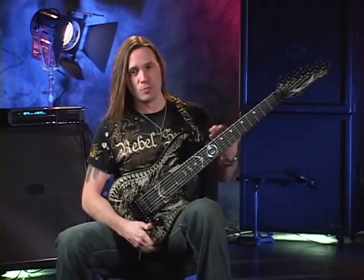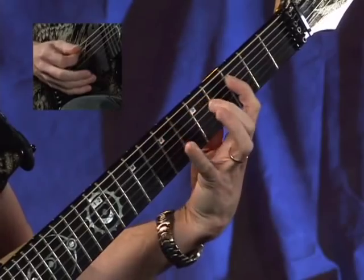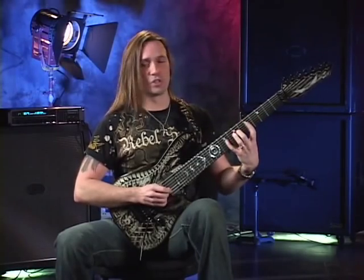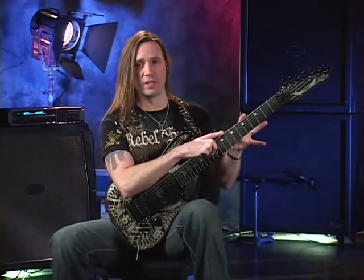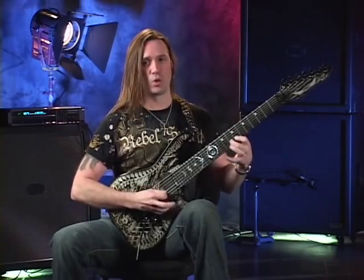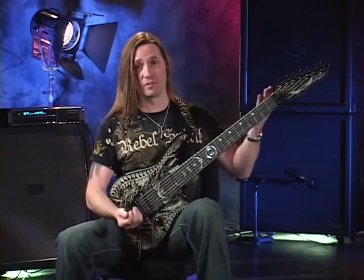In this next section we're going to be talking about twelve note split patterns. This is going to be our first step in starting to move up the fretboard in a more linear fashion. I'm going to take the first twelve notes of the G major shape, then go back a string and up a position, borrowing twelve notes from the A Dorian shape. I'm only saying Dorian to refer back to the initial position learned first, which was A Dorian minor. It doesn't mean that when I move into this position it becomes A Dorian minor — it only means I'm moving to this portion of the fretboard in this key.